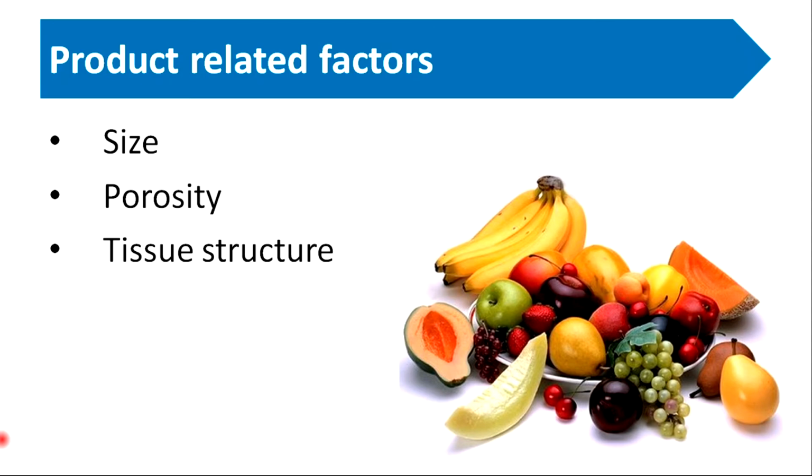Particularly, the porosity of the raw material has a significant effect on shrinkage phenomena and mass transfer rates as well as rehydration ratio. Also, tissue structure plays a very important role not only in terms of the total porosity but also the size and shape distribution of pores and their interaction with external liquid.